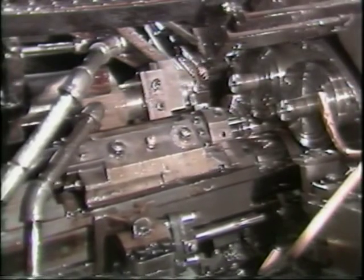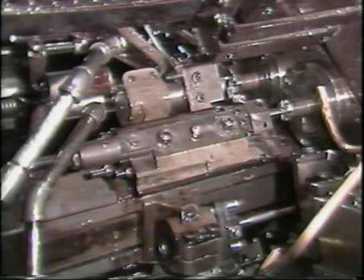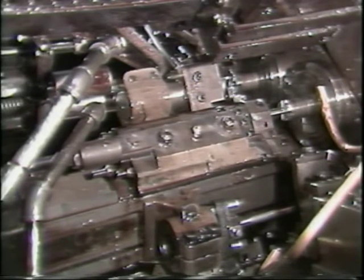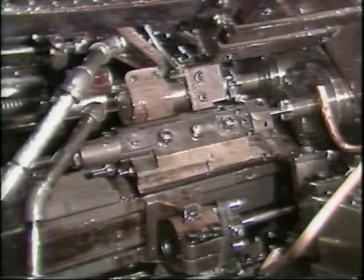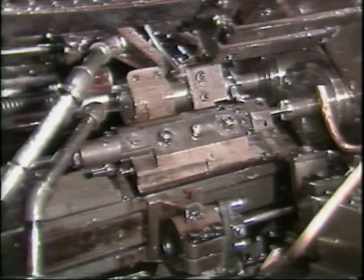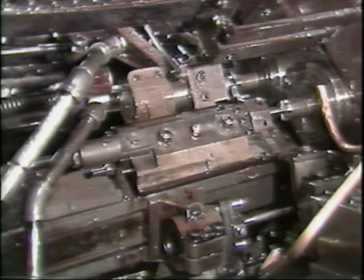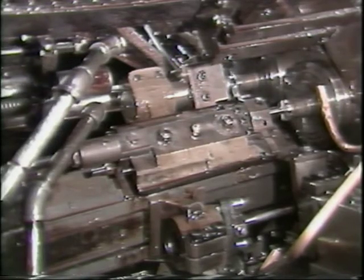You must adjust for location of cut first. If you set the depth of cut first, you will find you will need to readjust the depth when you finish adjusting for the location of cut. This occurs because the sideways motion, which causes cutting, only starts when the top portion of the attachment stops moving forward. If you change the location at which it stops, you will also change the depth it will cut.